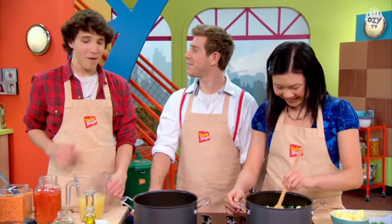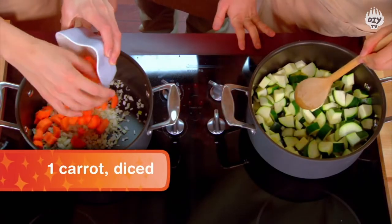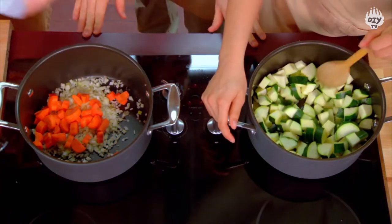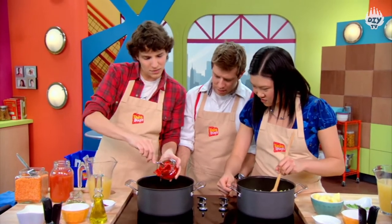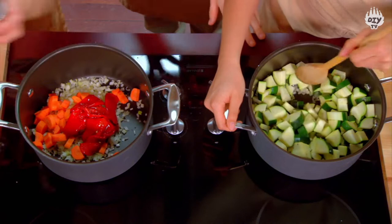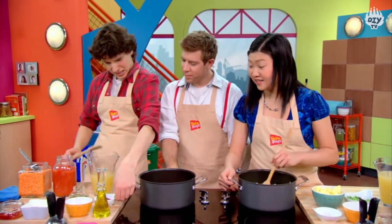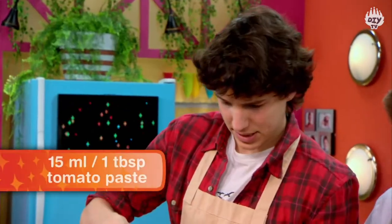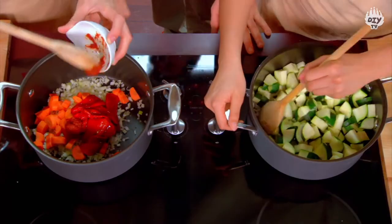Right. Well, I'm gonna put some carrots in. These are gonna be nice and sweet, very orange. And they're good for your eyes. And put in some roasted red peppers too. Make a bit of a smoky flavor. Nice, I love roasted red peppers. Throw them on a barbecue, flame them up, peel off the outside. And some tomato paste. Really intense tomato flavor. Intense color, too.